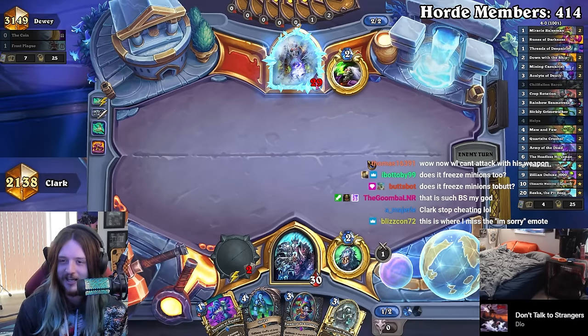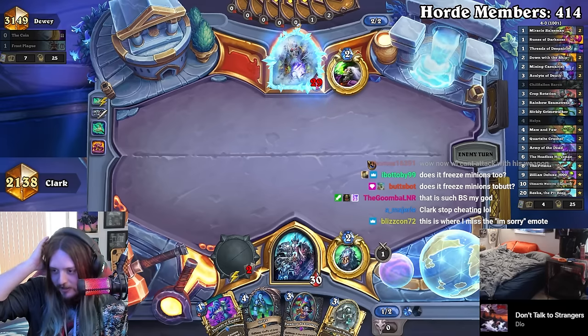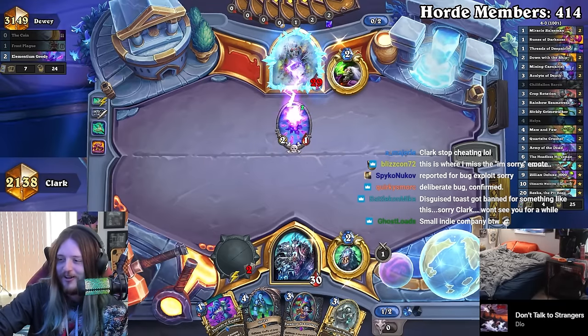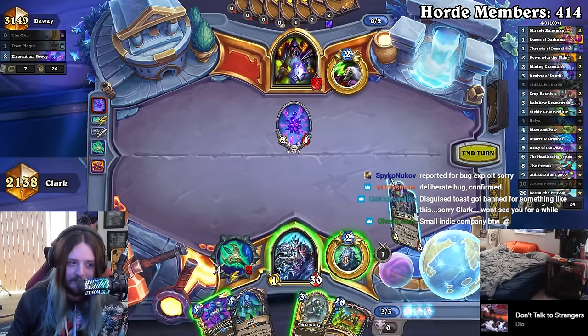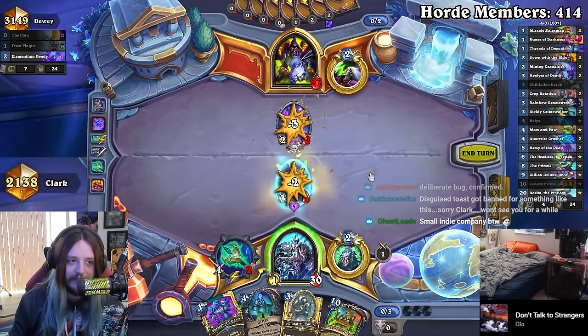Clark, stop cheating. Stop being a dick, Clark. Stop cheating at the card game. You're literally no better than Yugi Moto. Disguise toast for something like this. Sorry, Clark. We won't see you in a while. Well, if Blizzard puts me in Blizzard jail, I will say skill diff. I don't know what we're skill diff in, but skill diff.